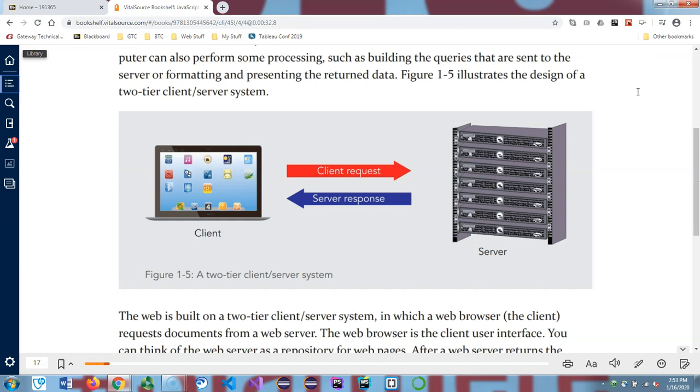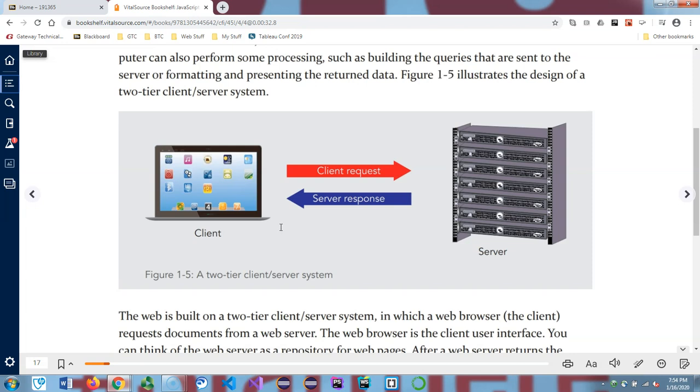And then the server side could be a physical system or just software. The server is really just software. On your machine, you have a server that you can create, and if you're using WebStorm like I use, it creates a server automatically for us to run. So basically that's how web servers work. On the client side, you have a request coming to the server side. The server responds by sending a response back to the client.